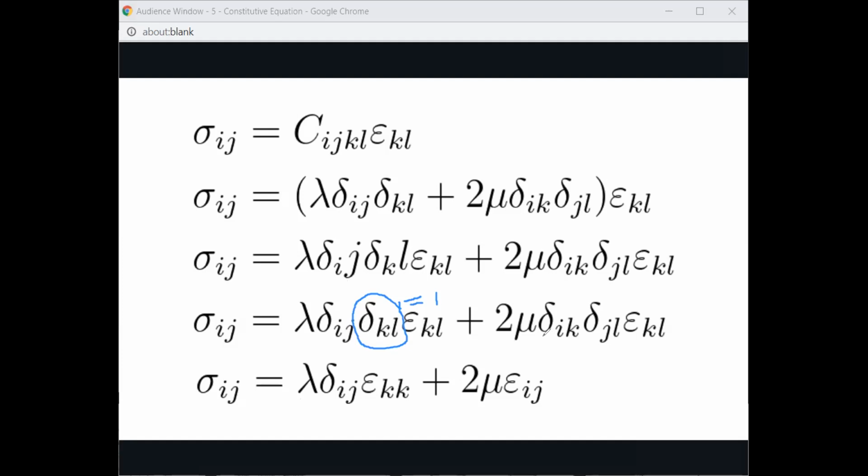What happened in this one? Sigma, okay, sigma ik. Let's replace the L with k. Sigma of sigma? Delta JL. What happened? So, the L is replaced with K, okay?